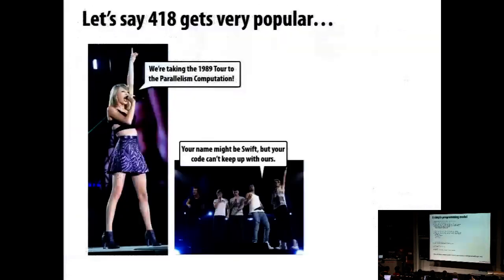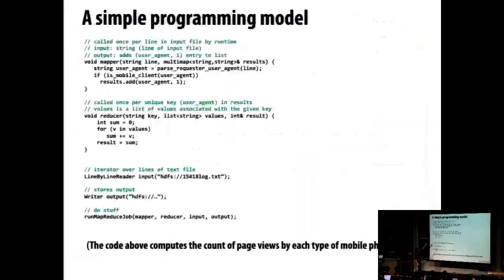So imagine I write a little routine that parses it out. So that's my parse requester user agent. And then I have another routine which, given a set of strings, returns true or false whether or not it's mobile, right? So I just have a little lookup table. And so if it's a mobile client, the mapper is going to emit a key value pair, which says, here's the mobile client, here's the string identifying the browser, comma, value 1. This is your hello world example in MapReduce if you've seen this elsewhere.